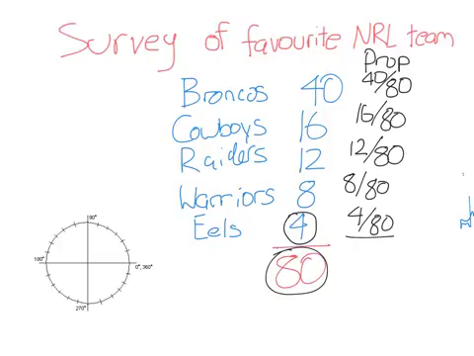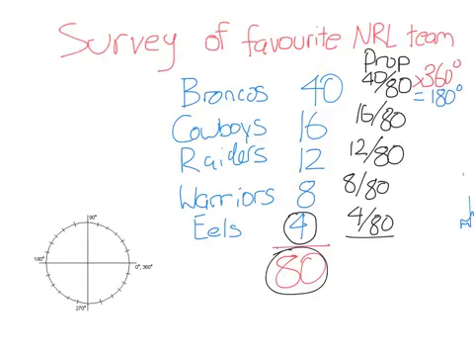Now hopefully you all know this, but there's 360 degrees in a circle. So what we want to do is find the fraction devoted to each team and times that by 360. So let's just do a sample calculation. For the Broncos, their proportion of people that chose that team was 40 over 80, or a half. So in the sector graph, I want to devote half of the circle to them. And because there's 360 degrees in a circle, I'm going to times that, 40 over 80, by 360 degrees. Now, of course, that equals a half of 360, of means times. 40 over 80 times 360 is 180 degrees. What that means is the sector devoted to the Broncos should be 180 degrees.